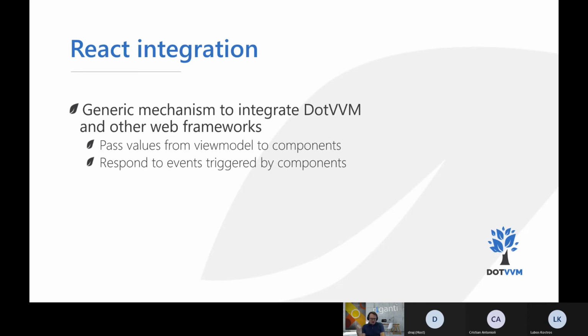Like if the component provides some event, you can run, for example, a static command and do something to your view model. Typically, the control doesn't have direct access to the view model, but it provides some events, like when something happens in the control, you can take the value and write it to the view model yourself. So this should help you. This should help you quite a lot.